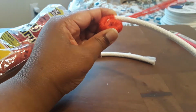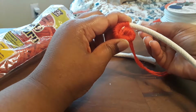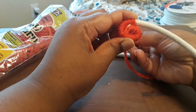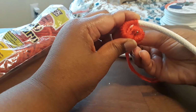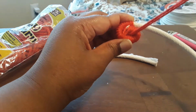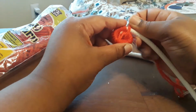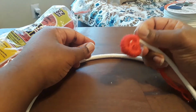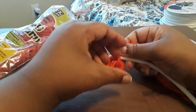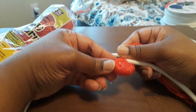Now take your weaving needle and stick it through the space created from the horseshoe, which would be here. Pull. And boom, now you got it. Now it's starting to form a spiral.